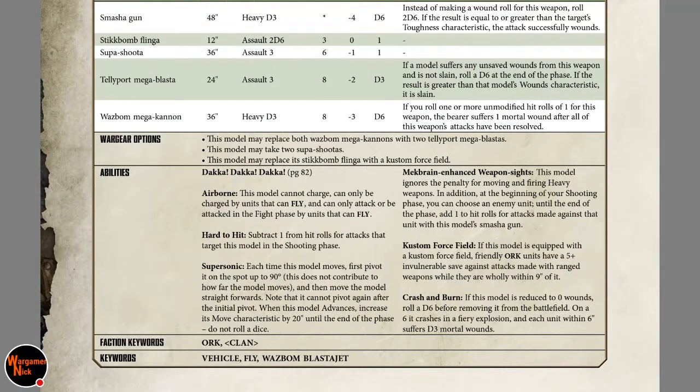Airborne. This model cannot charge and can only be charged by units that can fly, and can only attack or be attacked in the fight phase by units that can fly. So assault marines, I think maybe have the fly keyword, that kind of thing. Yeah, pretty self-explanatory. It's got the Dakka special rule. If you notice, it doesn't have the... Here we go, special rule, because you're probably not going to be charging, because it does say it cannot charge.